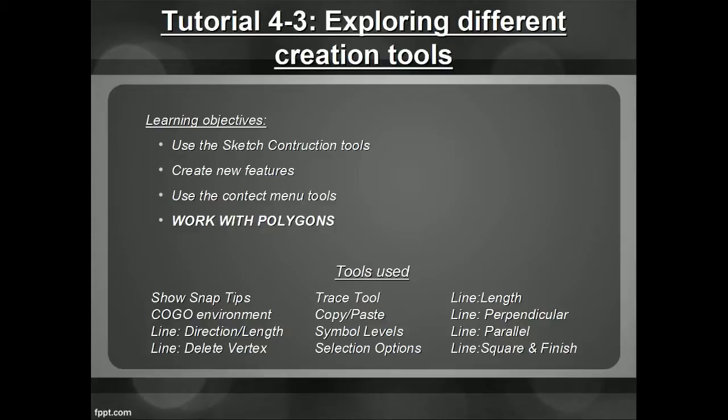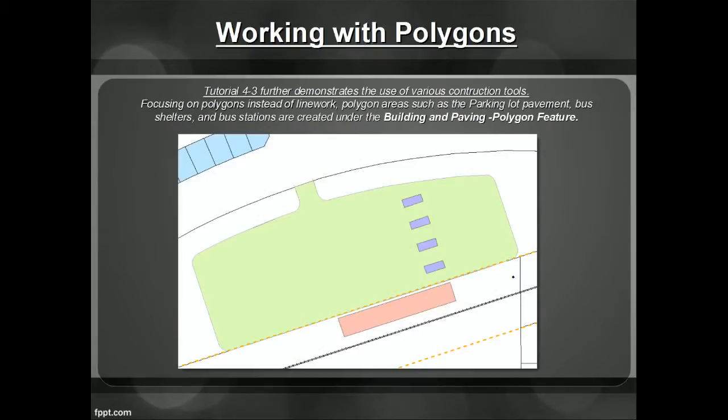Moving on to tutorial 4.3, exploring different creation tools. The learning objective is once again using the basic tools we use in 4.2, but this time we're going to be working with polygons. Luckily for us, all the nice editing and creation tools that you use when creating line work are also available when creating polygon features.